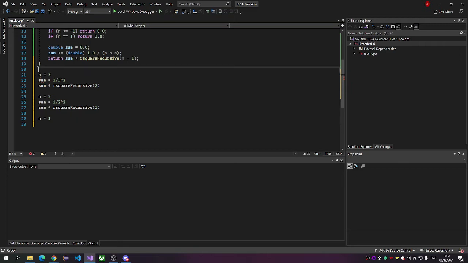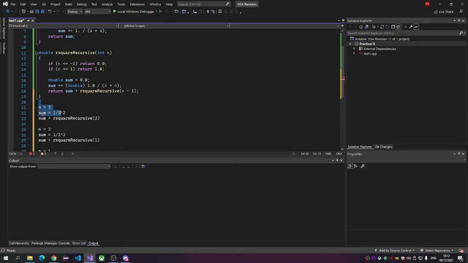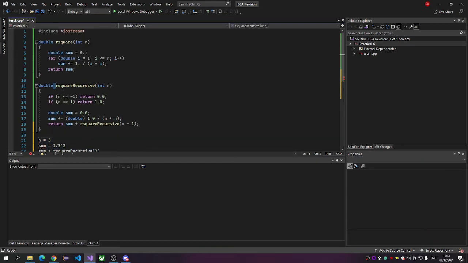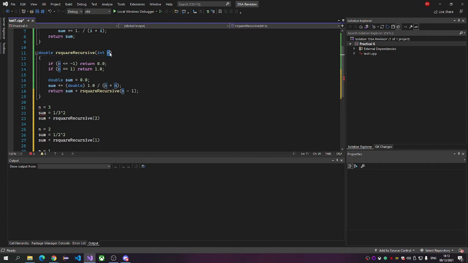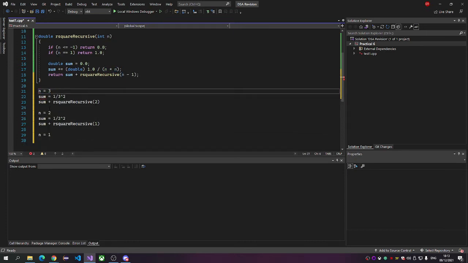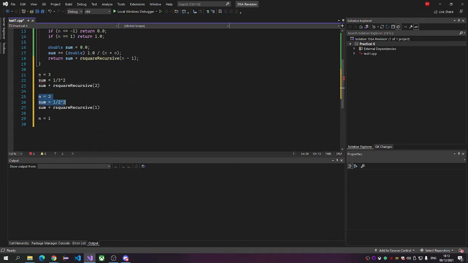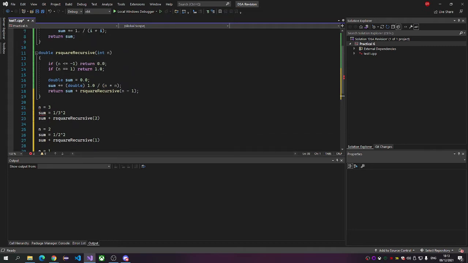This is sort of like, if you remember stack frames, this will sort of be happening in the stack. So the first call to this with 3, the parameter gets stored on the stack. The local variable sum gets stored on the stack. And then it gets changed to whatever it is plus the result of another call. And then the other call creates a stack frame and gets placed in the stack below it. But then for it, the parameter is 2. It stores its own sum on the stack for that specific stack frame for this specific function call. And then same for this here. So it'll create a new stack frame for the function call.